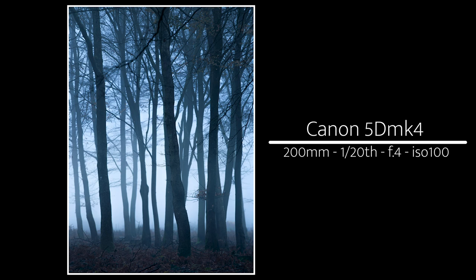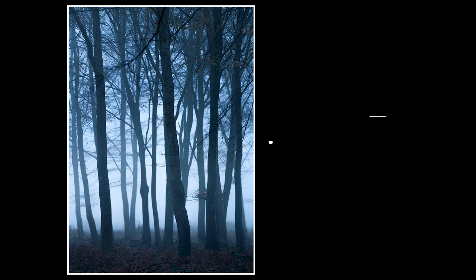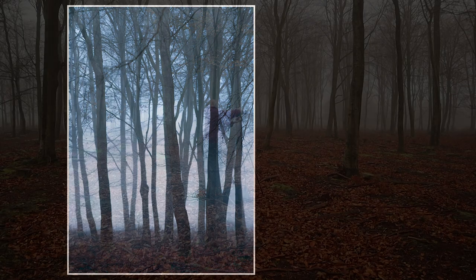But I'd be really interested to see what you guys think, whether you prefer the warmer, more natural toned frame or the colder looking one.